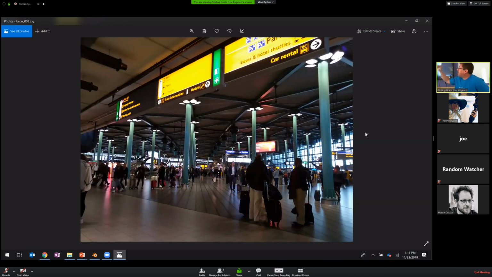But this is the airport. This is where it always starts for me. This is where I always feel like, I'm in Amsterdam. The conference is on. You have to go through customs and all that stuff, and then you come out into this weird area where if it's your first time, you're like, what am I doing now? And directly below you is the train station. So that always feels like it.